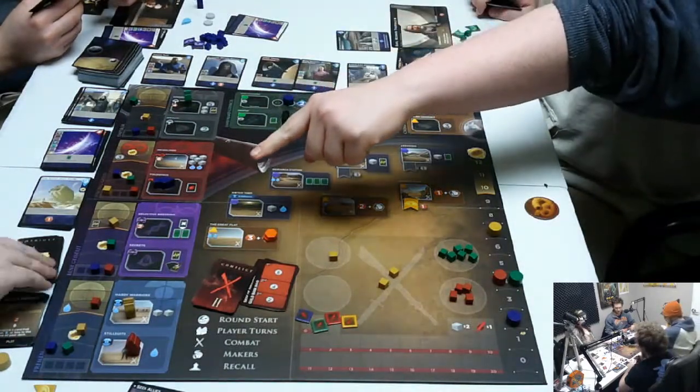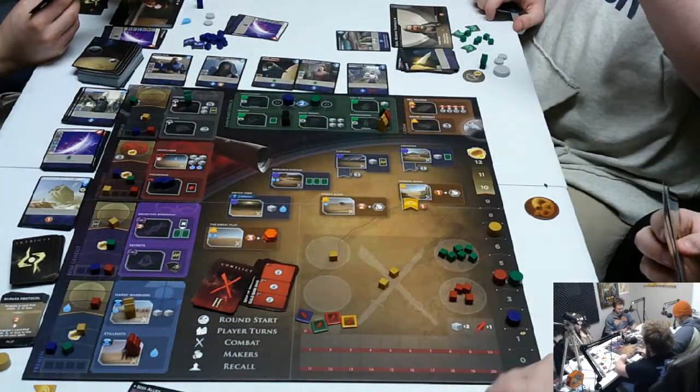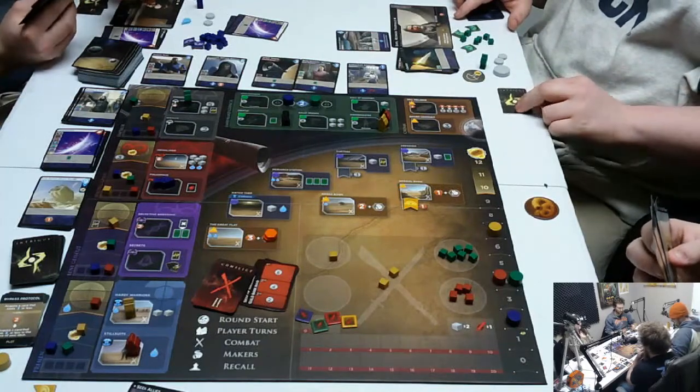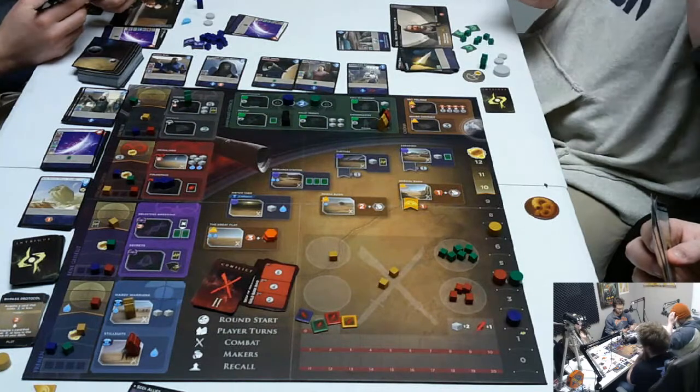I can have an intrigue card. It starts with an I. Oh, dear. I don't like that. Oh, dear. I'll wait on that.